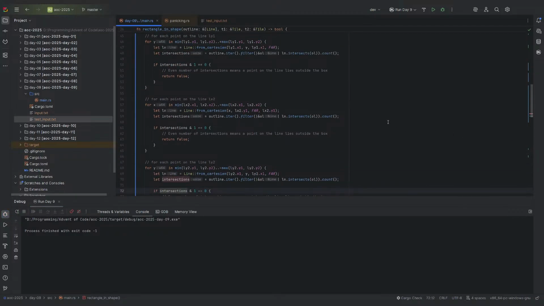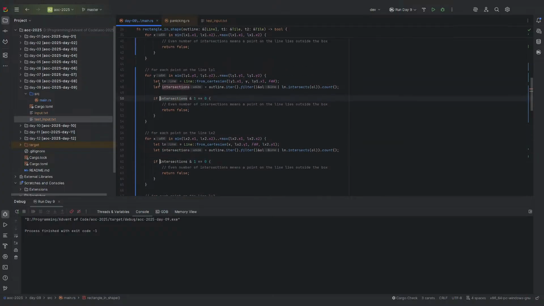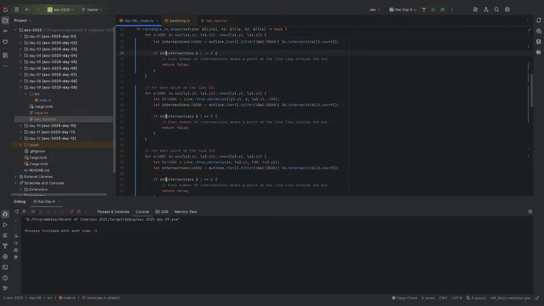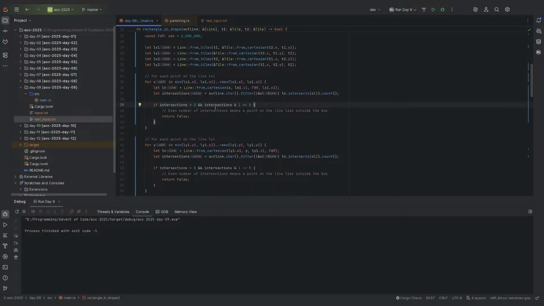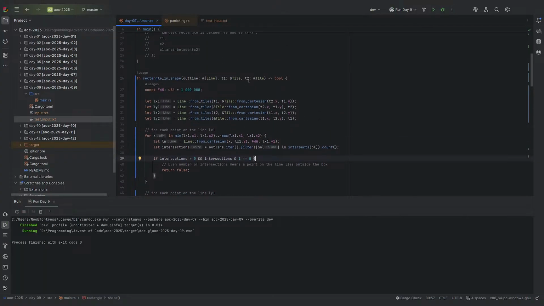Of course, it needs to be an odd number greater than 0. Because if it never intersects, that's also fine. That works.